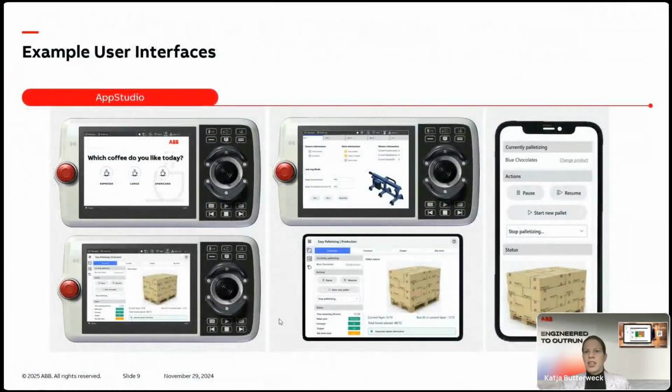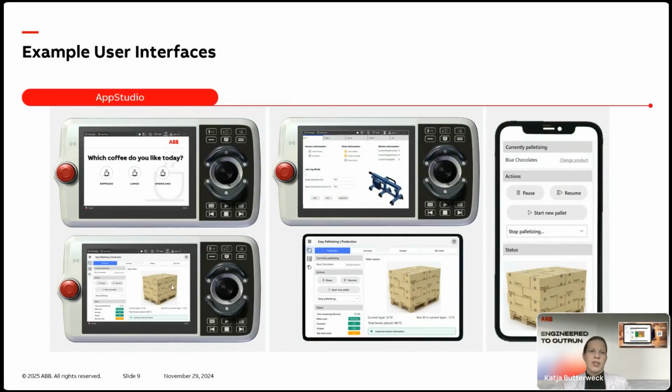I think here are some more examples of how a user interface can look. That can start from a super easy interface, selecting which coffee to get for a demo. Very often on a demo, you need to have the nice interface, but then we also see it a lot for components added, for grippers, for tracks, for all of those things where you need to do some manual setup. That's super easy to do directly on the Flex panel.